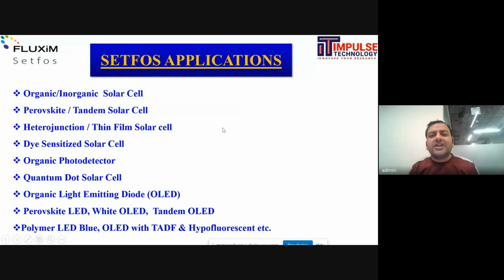Also heterojunction solar cells, thin film solar cells, dye-sensitized solar cells, organic solar cells, photodetectors, quantum dots, and LED applications, including perovskite, white LEDs, TADF LEDs, polymer LEDs, polymer solar cells, and high fluorescence. This is a major application area where the software is dedicatedly designed. Many of the participants also registered for nanomaterial applications, so we also have a solution for those who want to work on nanomaterials. I will show you at the end of the slides.